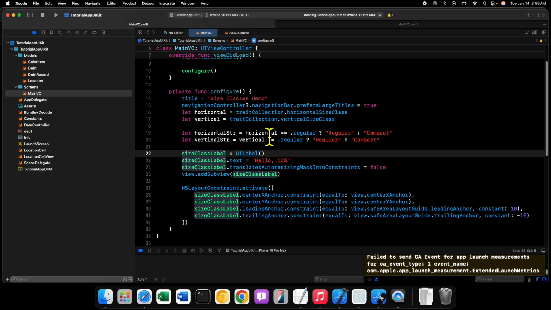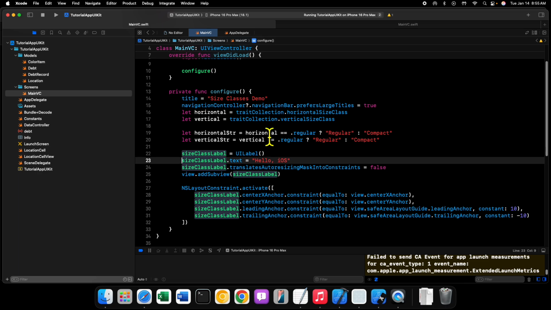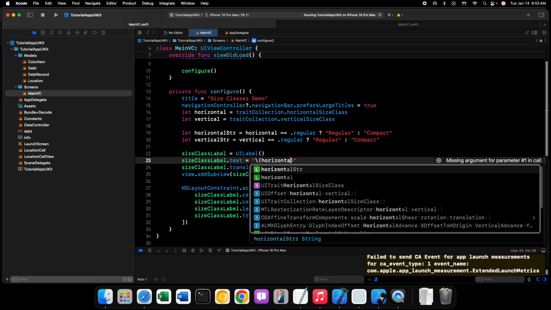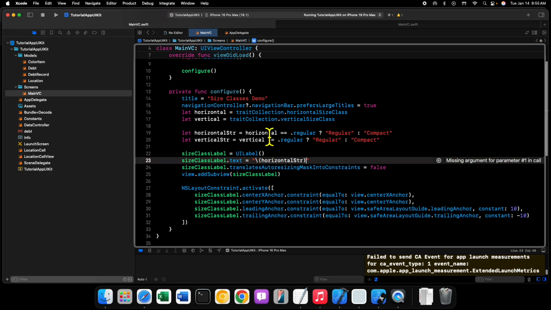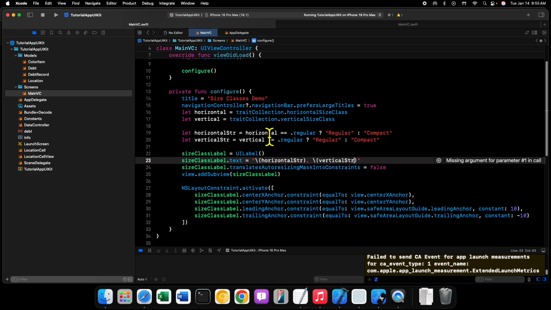Let's go ahead and, instead of setting the text to hello iOS of our label, we'll use string interpolation to pass in horizontalStr, comma, space, more string interpolation, verticalStr, like that.